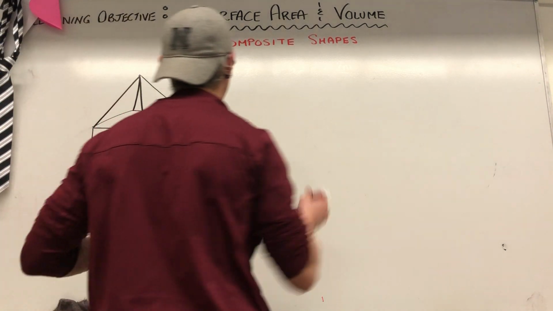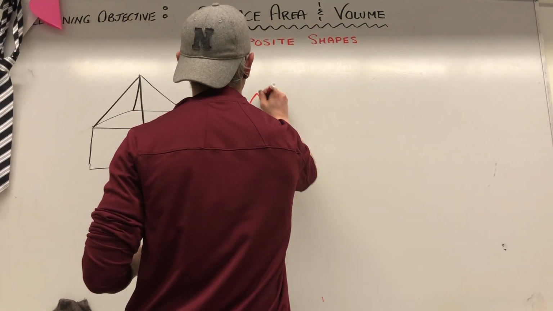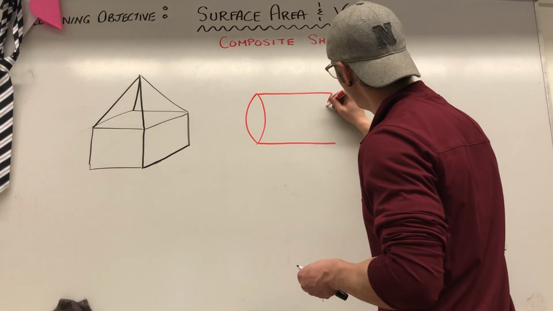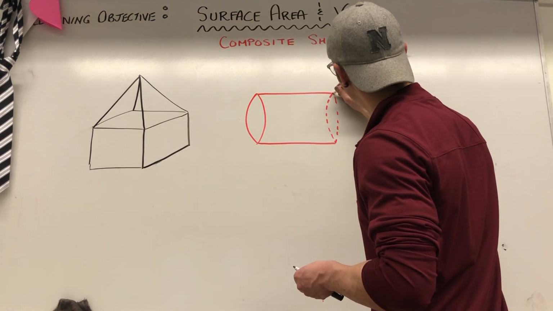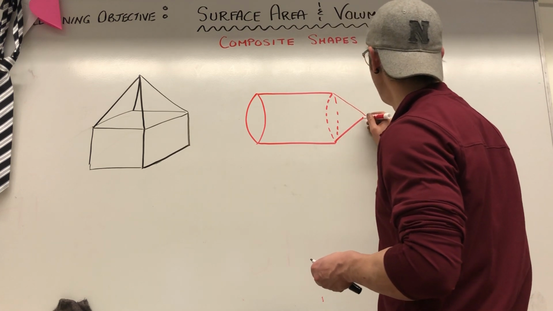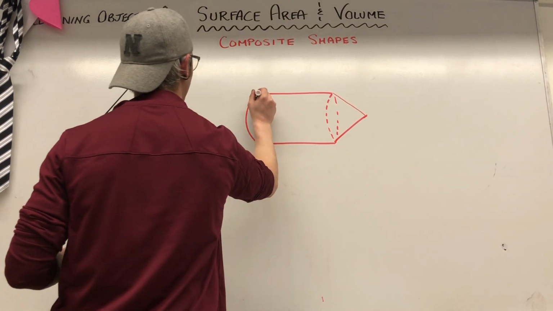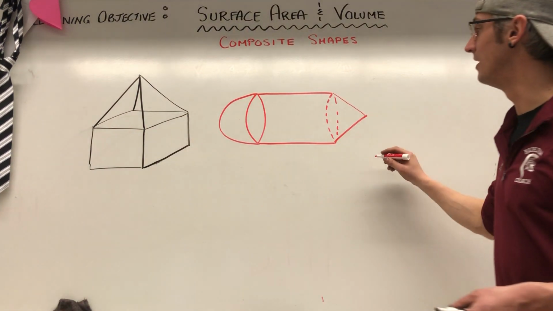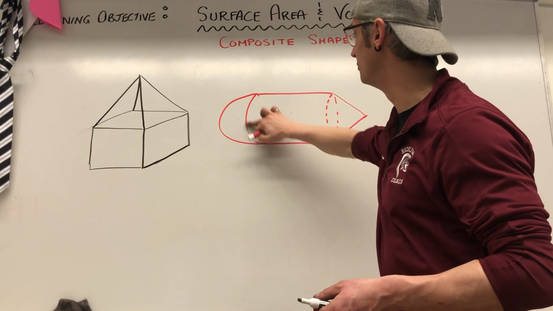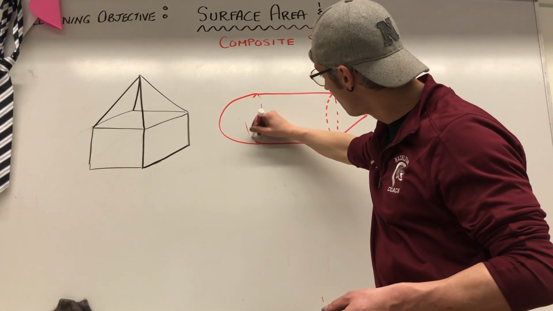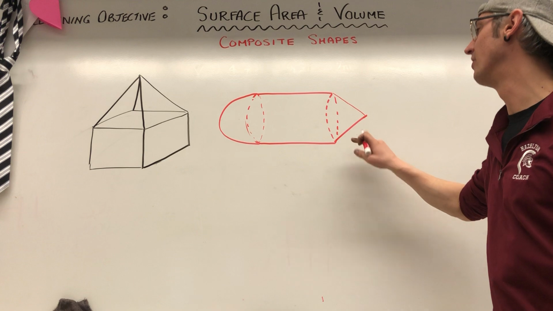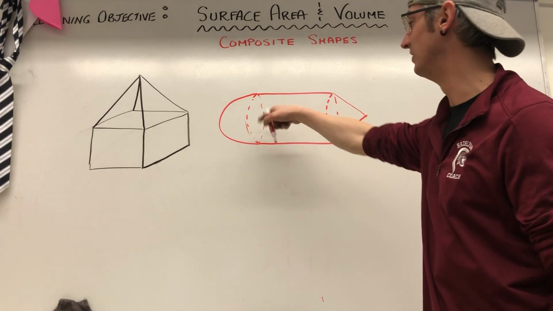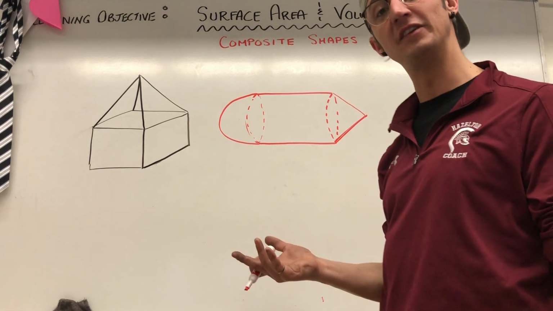Maybe you'll see something like a cylinder, and this is the pencil shape you see very often, and it's got a cone at the top, and at the back it's got a hemisphere. This should be dotted too because this is not visible. You're going to calculate the volume and the surface area of this shape, and obviously you're not going to include the connections here for the surface area, because that's not outer surface area, it's not on the surface.